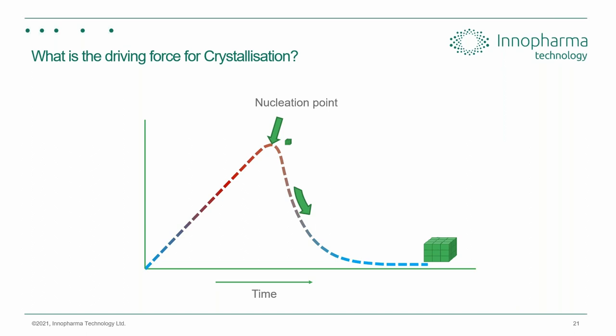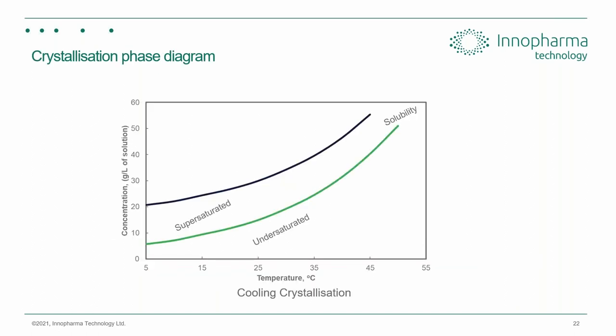And in fact, what we're going to do here in the lab is to dissolve piracetam in isopropyl alcohol. So we're dissolving some medicine in alcohol, and we're dissolving it by increasing the temperature and then forcing it to nucleate, forcing it to start to form crystals by lowering the temperature. And we're going to lower the temperature slowly enough so that it forms regular crystals. So this factor, the driving force, is in fact the supersaturation ratio. And we'll discuss briefly how we can influence the supersaturation ratio.